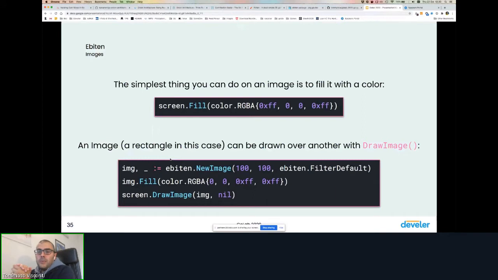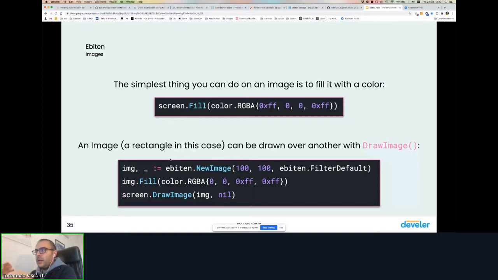The simplest thing that you can do with images is just to fill them with colors. In this case, that's the red color, because RGBA means red, green, blue, and the alpha channels that go from 0 to 256.